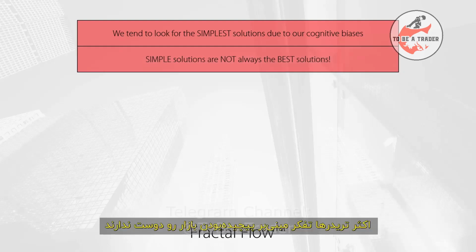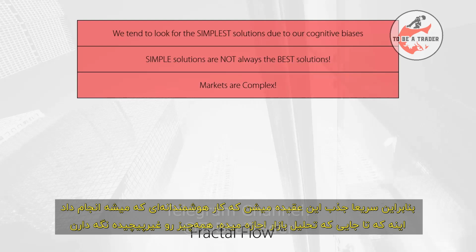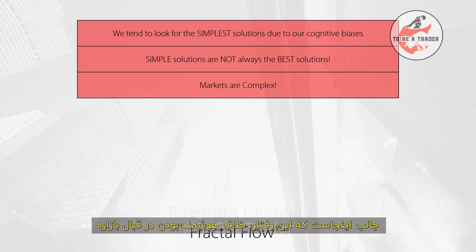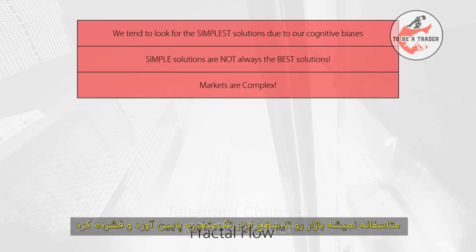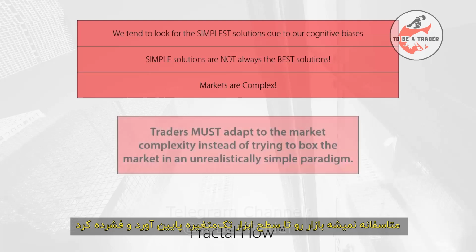Most traders don't like the idea that the markets are complex, so they immediately gravitate towards the notion that the smart thing to do is to keep things simple as far as the market analysis goes. Ironically, that behavior is the opposite of being smart about the market. Unfortunately, the market cannot be compressed down to the level of univariate tools.